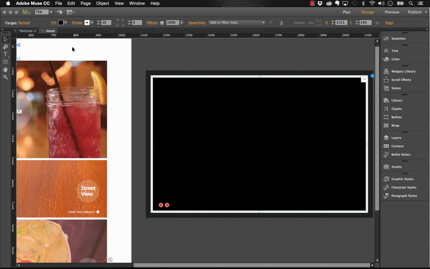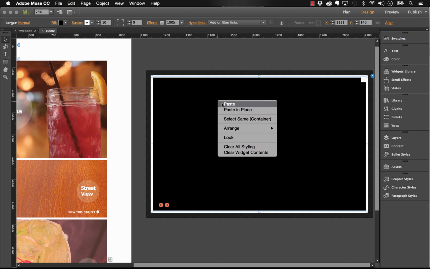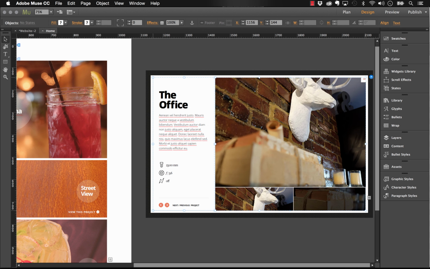It says up on the left side, we're in the target. Now we need to paste those items. But what I recommend is we hold down Control and click, and you want to hit paste in place. So it's going to put them in the exact same spot as they were in the other lightbox. When I click paste in place, you can see everything goes in really smoothly and perfectly. So there, we've just duplicated our lightbox project, and now you can go ahead and style these up and change project info as you want.